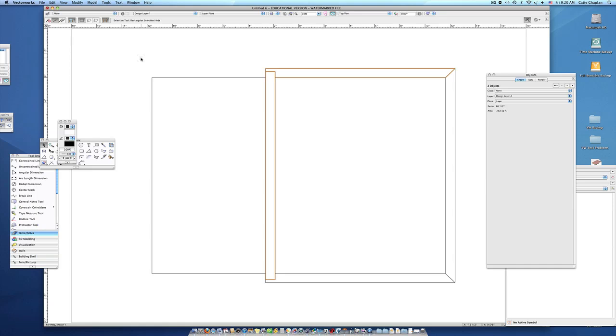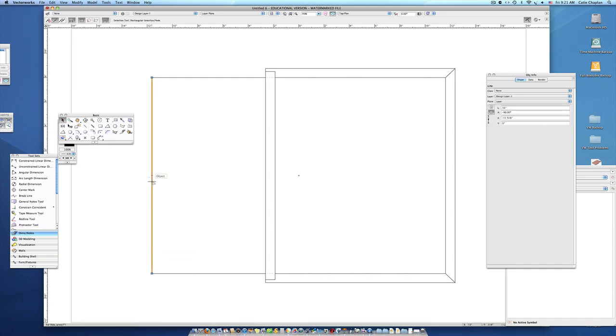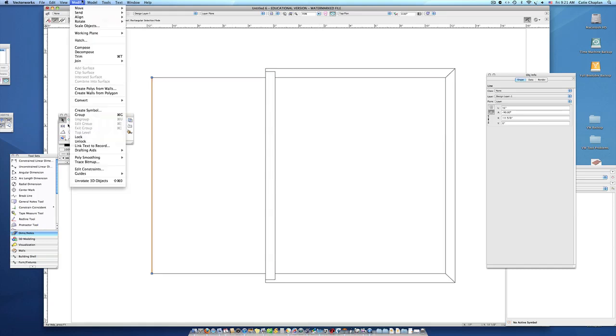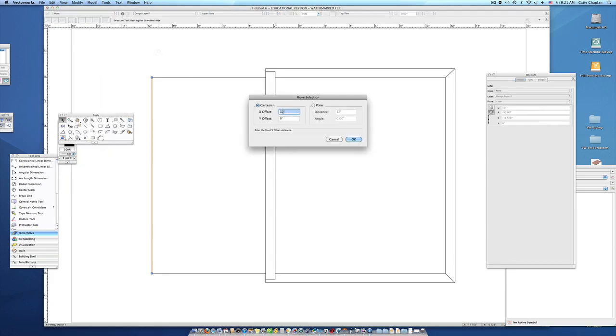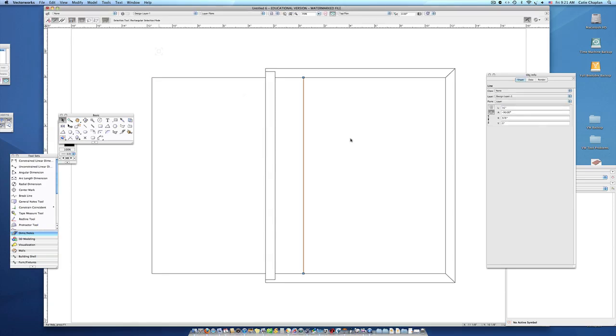The last couple of things I want to do in this view is I want to draw in some of the plastic laminate. So I'll show you what I would probably do. There's one of two things. If I just want to show the plastic laminate line, I can draw my line on a known point. And I know my plastic laminate needs to be 12 inches from this point over. The Move command, either in Modify, Move, or Command M, opens up this dialog box. I can type in 12, click OK, and I move my line over. And now all I have to do is resize my line, because remember the plastic laminate covers everything.